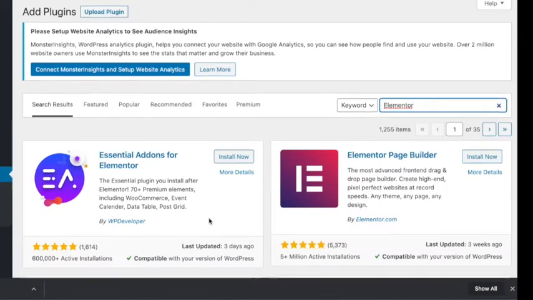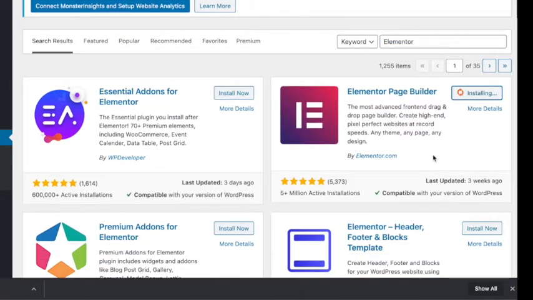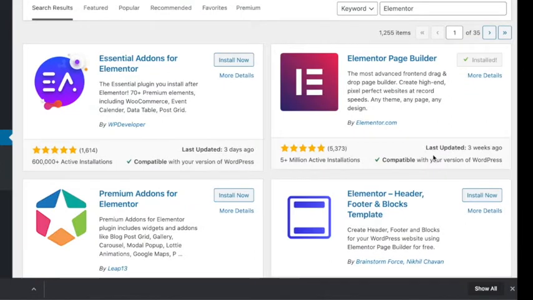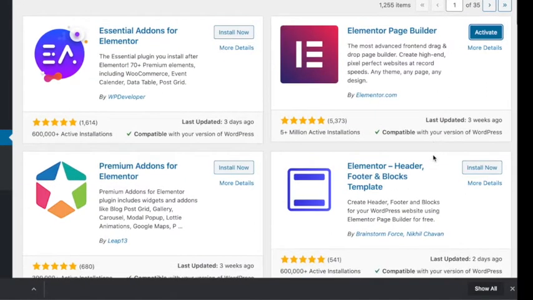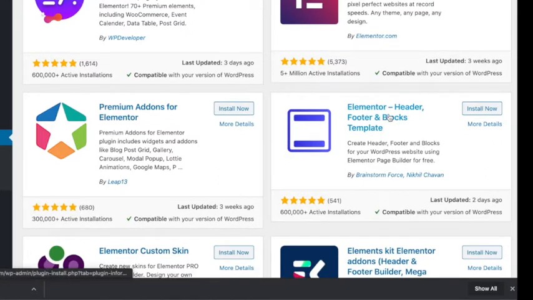The first plugin is the Elementor Page Builder. Install. And the second one is the Elementor Header and Footer and Blocks template. It's right below it.